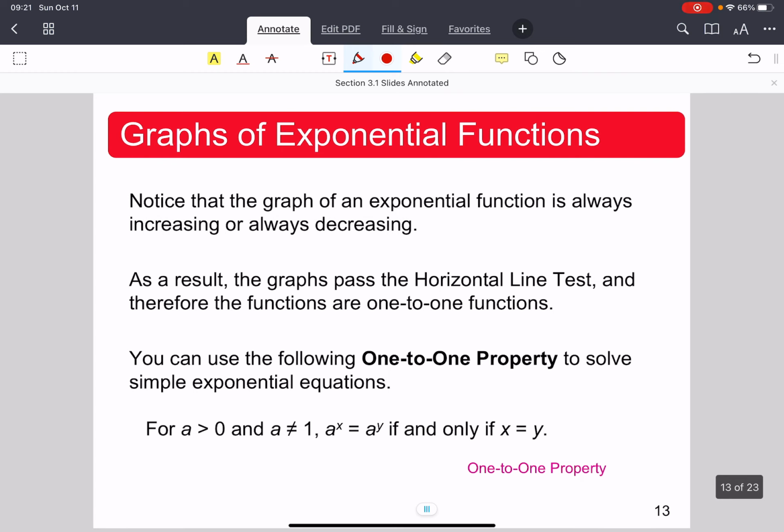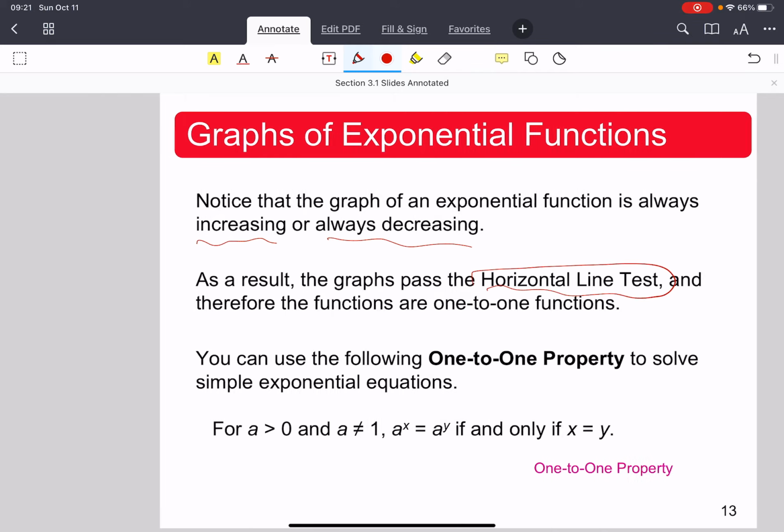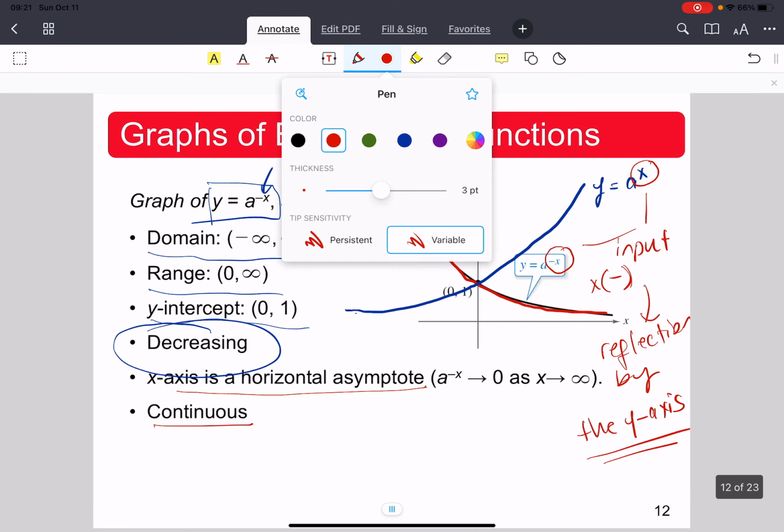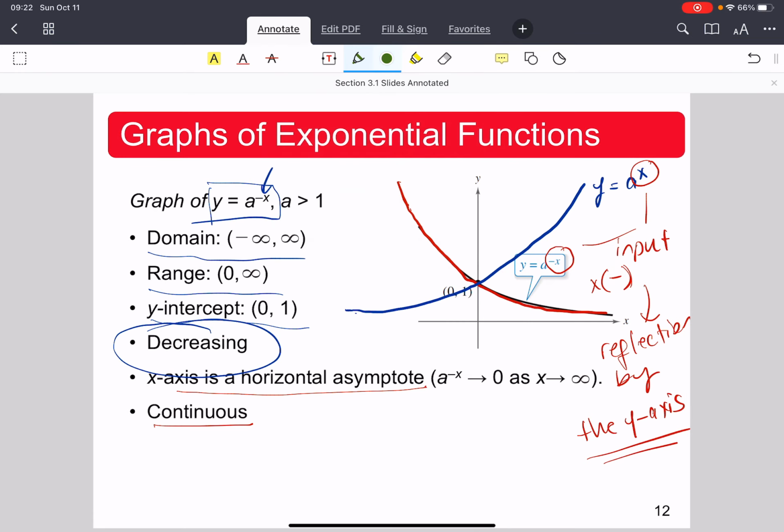All right, so next thing we're gonna understand here is that we realize that the graphs of exponentials are always increasing or always decreasing. As a result, these graphs should pass the horizontal line test, which is something we previously learned. If we can go back to these graphs and test that a little bit, you guys realize horizontal line test says if you draw random horizontal lines, if the line crosses the function at 2 points, then it's not one-to-one. But in this case, it always just intersects exactly once, so we don't have any issue.